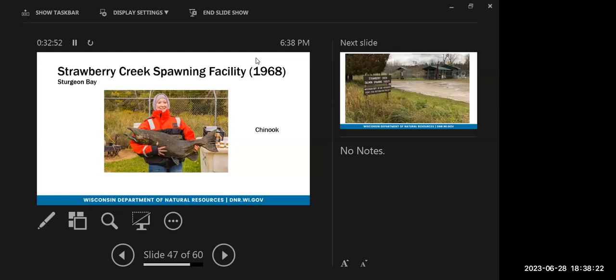But as time went on, technology got better. Some of these smaller facilities were phased out. Some of the stuff was moved from those facilities into other facilities to make bigger facilities. So 11 facilities right now. The unique thing is we have three weirs. And a weir basically is something weird. Because, you know, what is that?